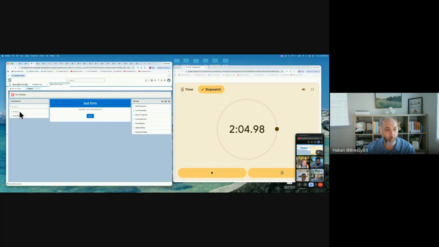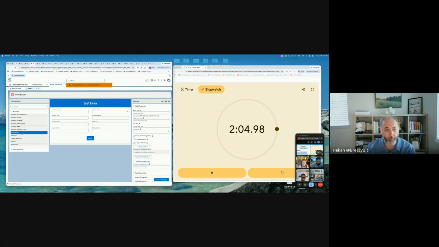So we have the account object that we added here, right? And then let's add a couple of fields and see how things work. Okay, it's drag and drop. You don't need to do any coding, anything really special. Let's add a couple of other fields. Okay, it seems very easy and quick, building a form.